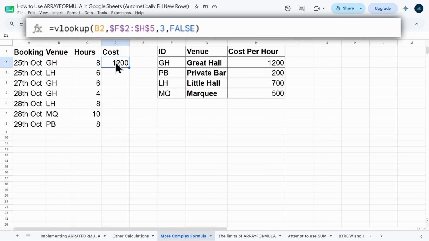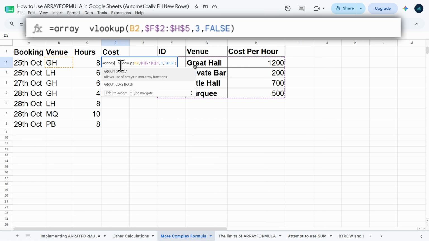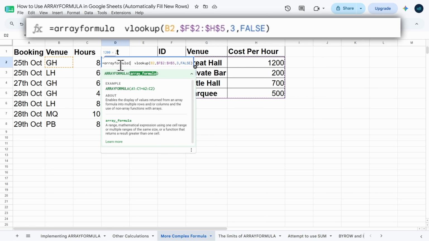Okay, so how do we do this with an array formula? And the answer is very, very easily. So even though this is a more complex function, the principle is the same. I click into the cell to edit it. I wrap the whole thing in array formula. Array formula. Okay, and then in the brackets, we put the function.